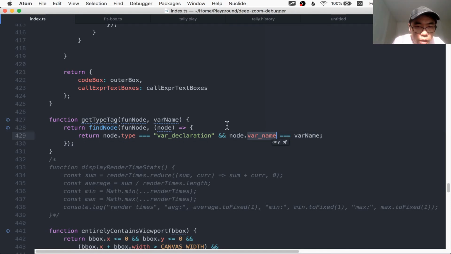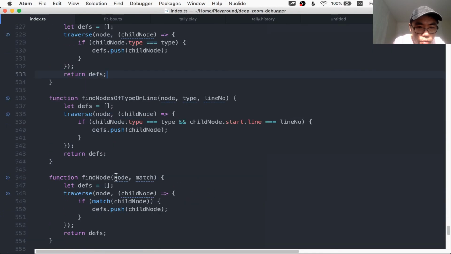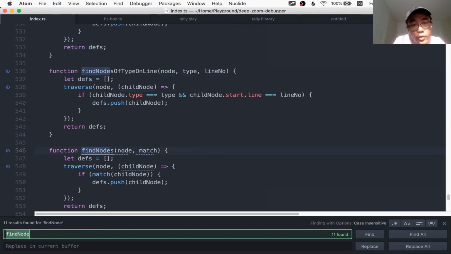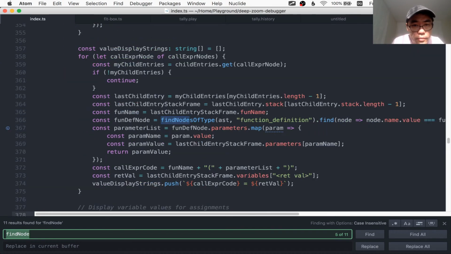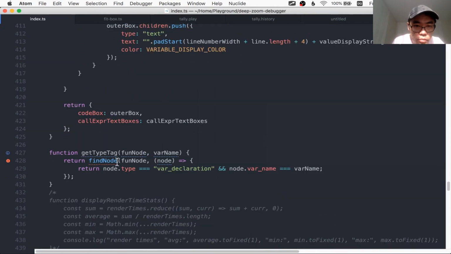I'm wondering whether find node is gonna return me one thing or multiple things. It's gonna return me multiple things. I'm gonna call it find nodes, and then I'll just grab the first one after it finds them for me. There shouldn't be multiple though. It's gonna return an array, but I'm only gonna get the 0th one.